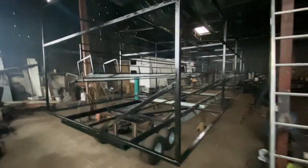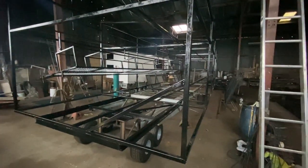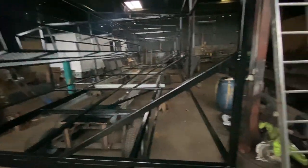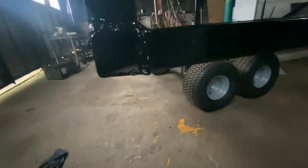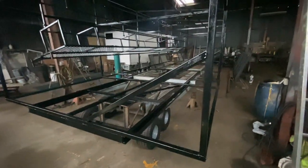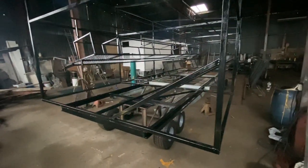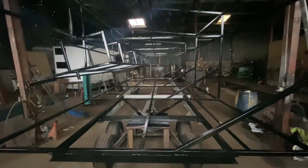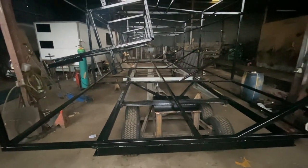Okay, that is all the upper structure painted once. Oh, I hate painting. But I mean, the disadvantage to painting is you're only coating one side of the steel. The inside is uncoated, so that'll rust from the inside out eventually, compared to galvanizing, but it is way cheaper. So that's why I'm doing it. I've already talked again about the pros and cons of galvanizing versus painting, but yeah, I just dislike painting. I'm not particularly good at it, but I'm getting it done.